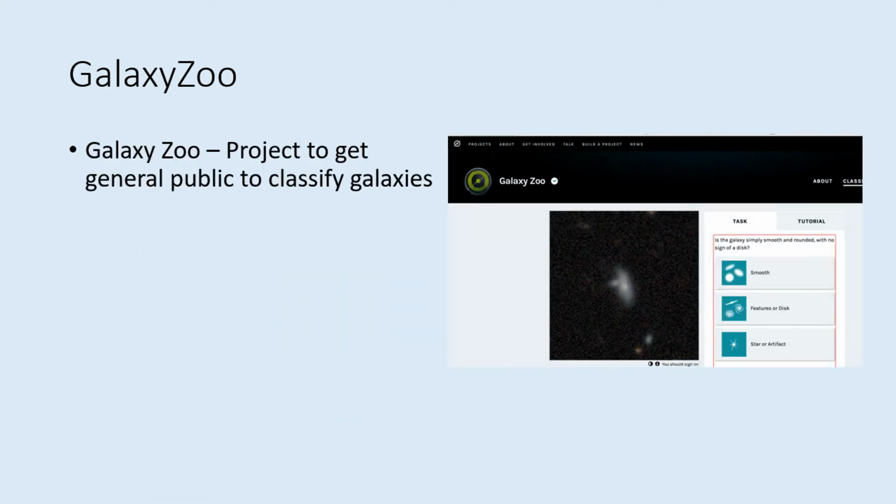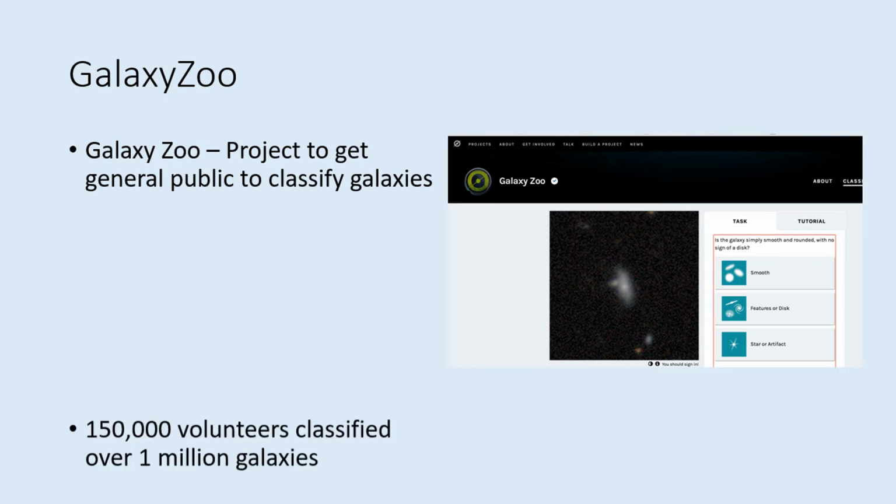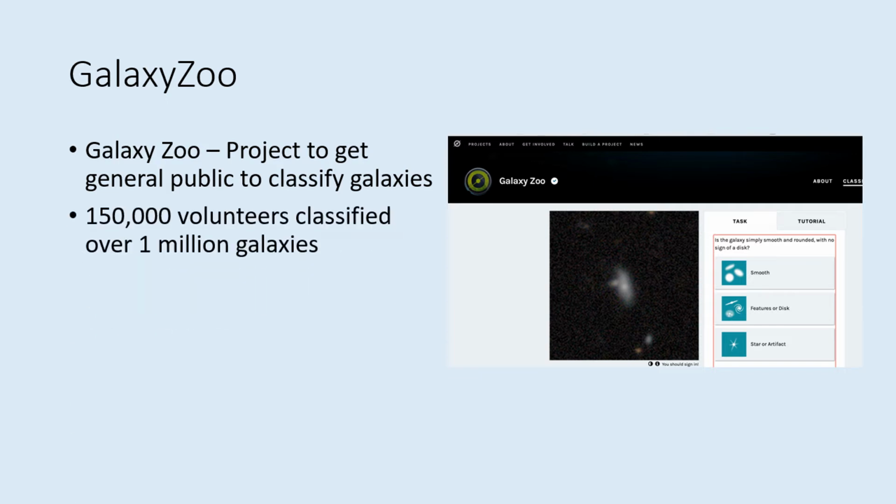Galaxy Zoo was one of the first big citizen science projects. The idea was to make a large number of galaxy images available to members of the public and ask them to categorize what type of galaxy each was. It turns out that humans are much better than computers at looking at a picture and identifying what type the galaxies are. The Galaxy Zoo project resulted in 1 million galaxies being categorized by over 150,000 volunteers worldwide, and it has inspired dozens of other citizen science projects in all different fields of science.